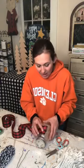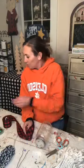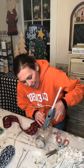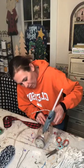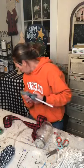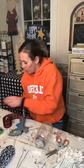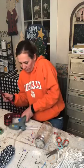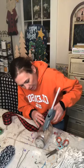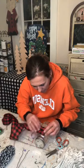So I'm going to take my 2.5-inch ribbon and I think I'm going to wrap it around this jar. I thought about painting it and then I decided that I didn't really want to paint it. Come on, glue gun, don't fail on me now. Oh dear Lord, y'all. It's hot. Ooh, there we go. It's gonna come out like that. Let me get that off. Okay, so we're gonna put some right here on the jar. Wouldn't that be something if I put that on here and the heat busted my jar?